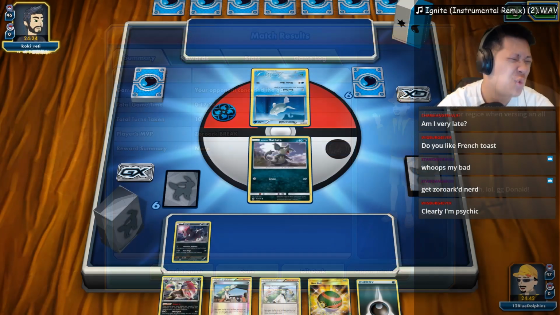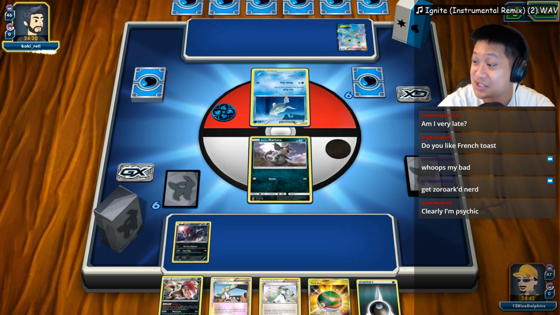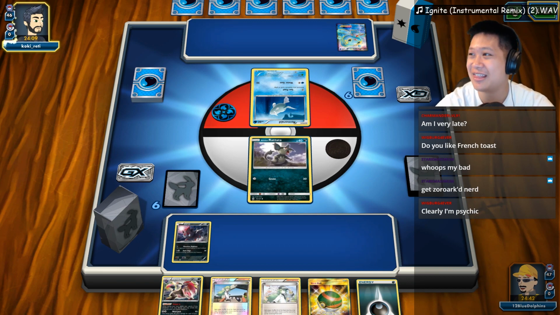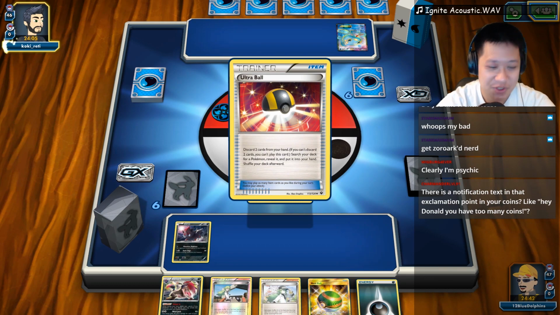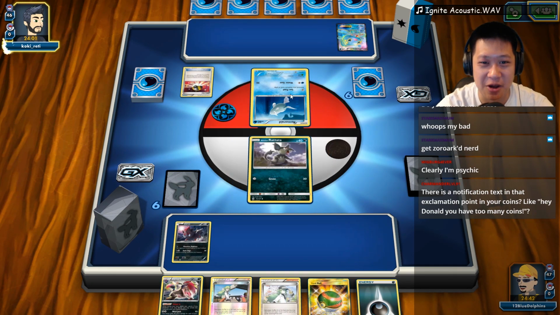so let it be. Welcome to another Alolan Raticate Zoroark match. Let's get to it, okay, here we go. I'm gonna play my remix of Ignite from Cross Fields. No, that's another opening from Sword Art Online. Here we go. And now Kirito and Asuna is in the intro. We're moving on, and Ultra Ball!